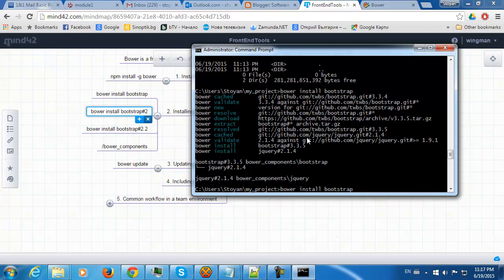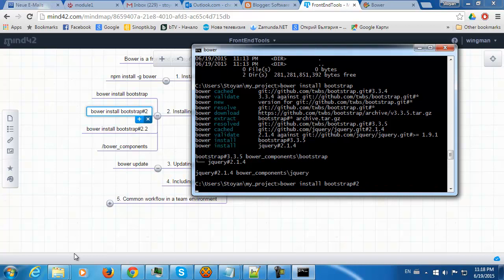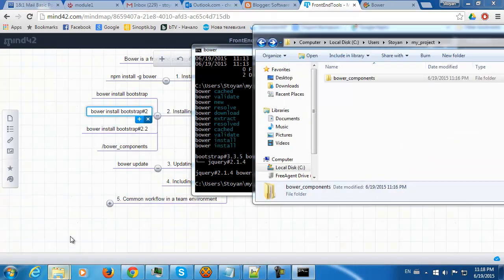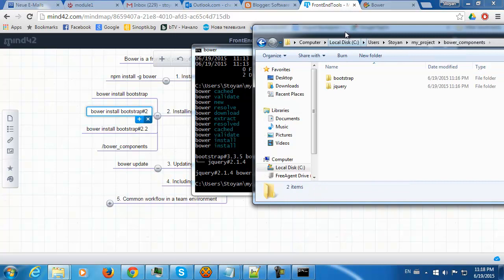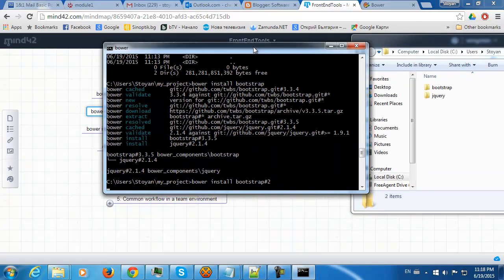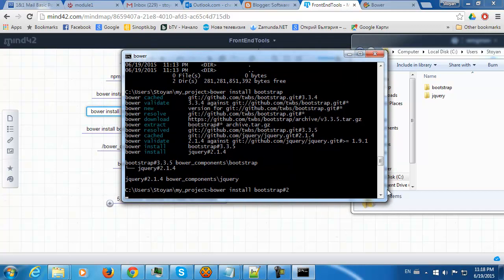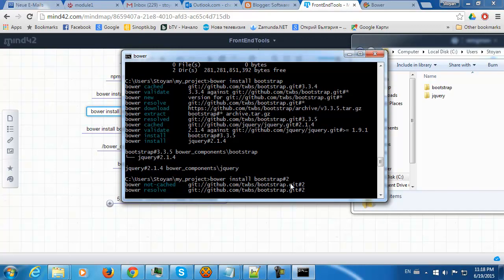Bower install bootstrap. Notice this: node package manager uses the @ symbol, and bower uses the pound symbol. So I'm going to say install bootstrap#2. Let's see what happens now. Can it resolve the problems, because I have another version of bootstrap?